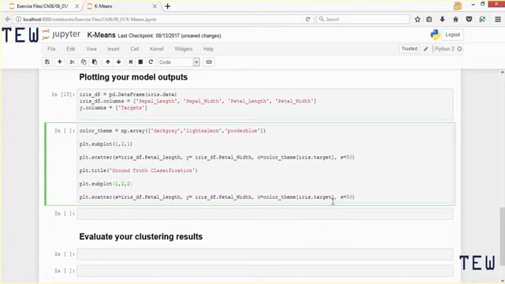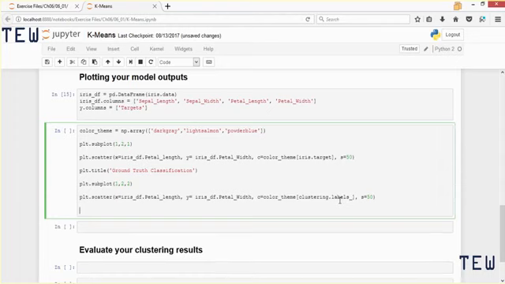It will generate an identical scatter plot, but this time we will color our data points according to their predicted species labels instead of their actual ones. So I am going to copy and paste this code we used here to generate the first scatter plot. But then I am going to change the target variable, and I am going to say instead we want to color our chart according to the clustering labels, the labels that were predicted by our clustering model. So we say clustering.labels, and then change the title to k-means classification.